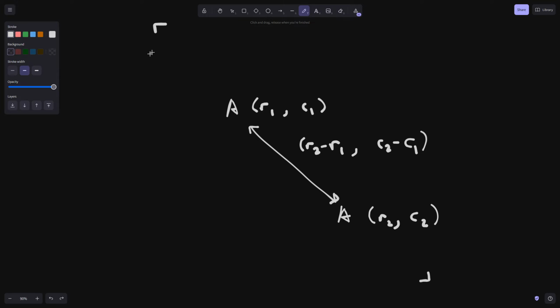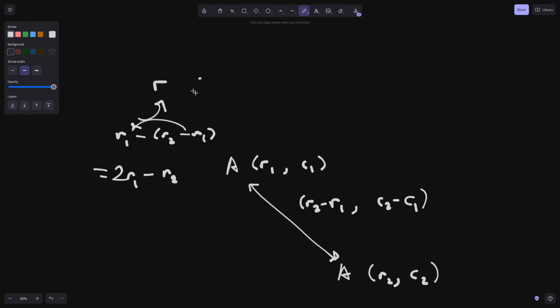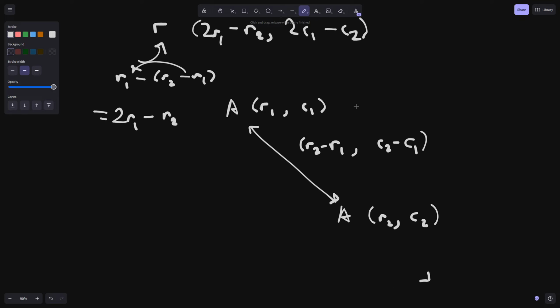And so this position here would be this minus this, which is R1 minus (R2 minus R1), which becomes 2R1 minus R2. And so the coordinates of this are 2R1 minus R2 and 2C1 minus C2. We get the same thing on the other side, really, because without loss of generality, we could interchange these two coordinates without changing anything.